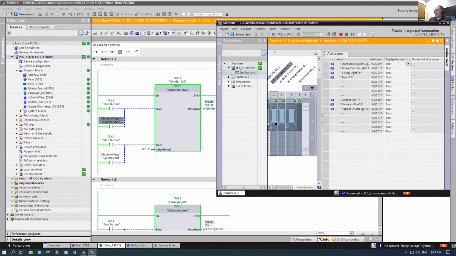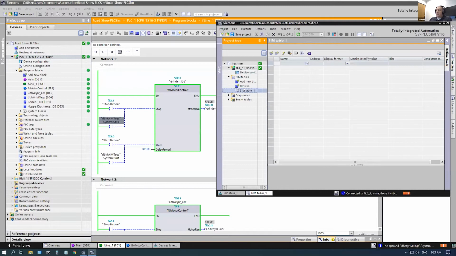So from there, we're going to go ahead and open up a sim table. You can see here they have one kind of pre-started for you. You can actually add new ones. You can name them just like you would different variables in your project tree there. I can come into this name section and I can start typing. And you see there, it's auto sorting through the tags that already exist in my program. So it knows what tags are there, and it'll let me select that, get that to come up. But what I can also do is this little icon up here, load project tags.